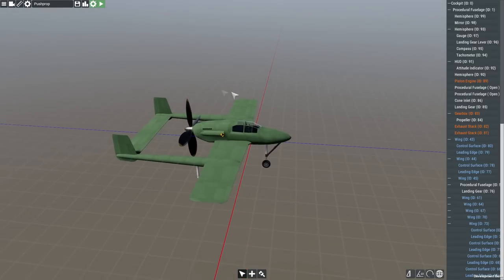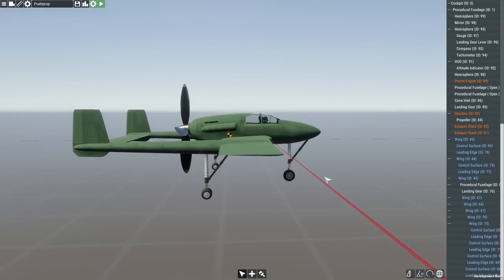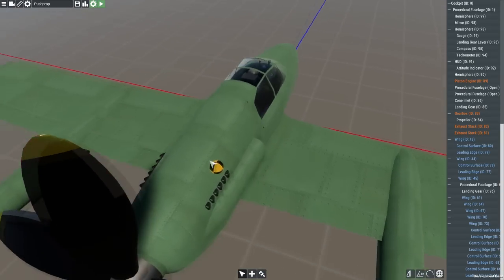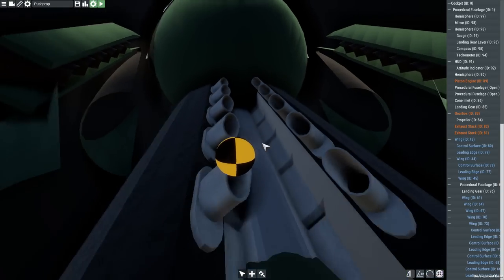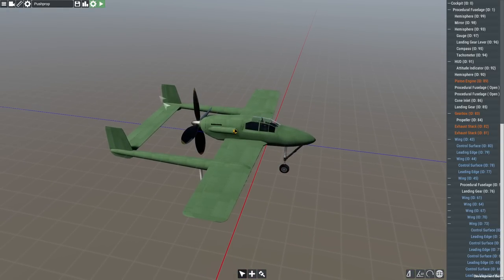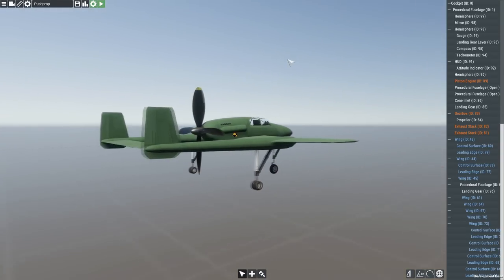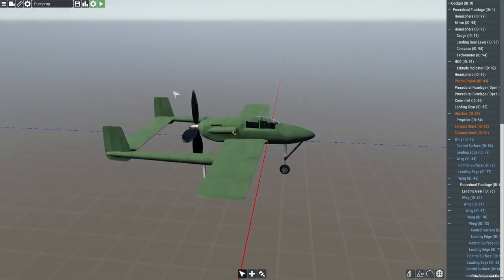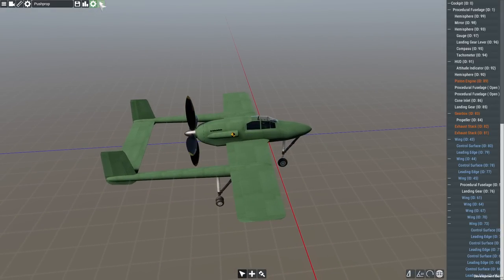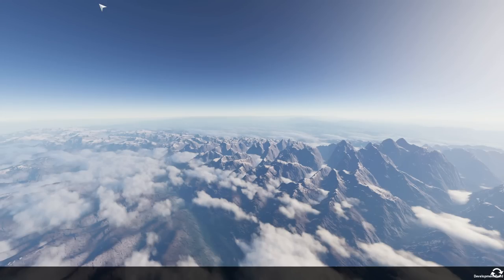It's a little bit lighter — I've watched the F1. We've made a couple of changes. There are a couple of visual things: the nose is now shorter, it looked disproportionate last time. We have a bigger engine — last time I put V12 worth of exhaust but it was only a V8, so now it's a V12. It also produces a stupid amount of power, but that's fine by me — good fun to go at a stupid amount of speed. We have some really aggressive prop pitch, which is probably not optimal, but I'm not an aeronautical engineer. Let's fly it.